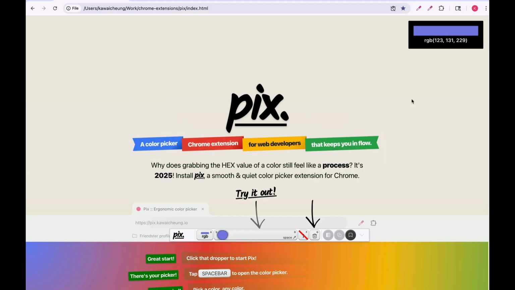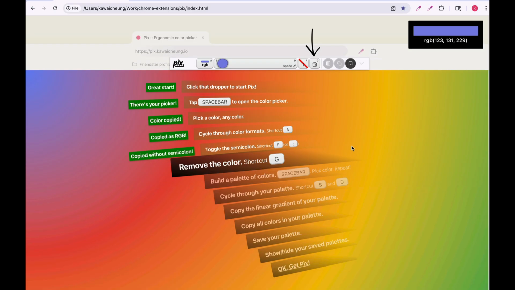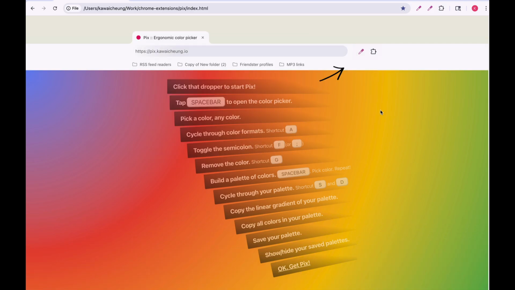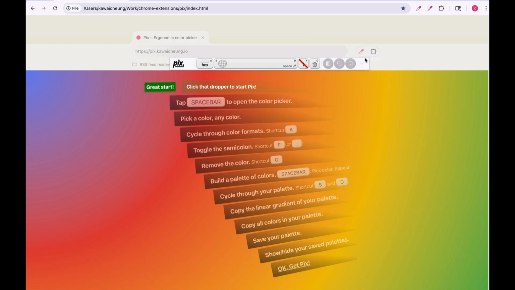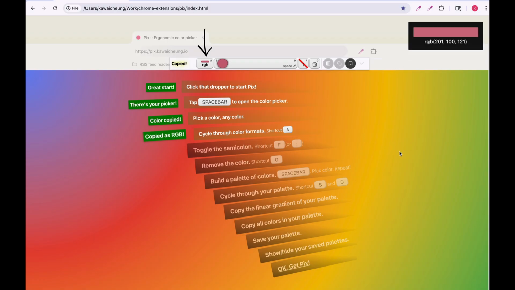And as you can see in the beginning here, I talk about flow. So one of the goals here was, let's keep the developer, the designer in flow. When they're writing code, they just want a color, they can come in here. So I'll start this up again. I've got my mouse in my right hand, I'm clicking this, and then I'm hitting spacebar and I'm picking a color, and that's it. Like 3 little quick steps. My hands are where they should be, and I get the color I want. And again, cycle through the formats with A.